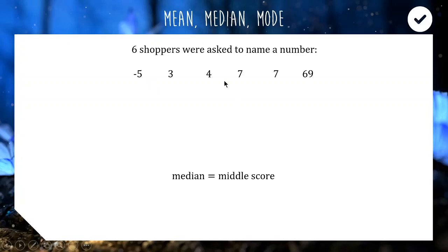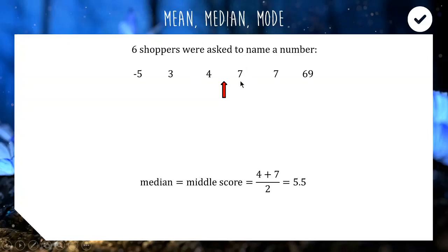When you have an even number of scores, the median is going to be between the two middle scores — the exact halfway point. Our median is right here, halfway between four and seven. If they're tricky numbers, you can add them together and divide by two — you're basically taking the average of these two numbers. Four plus seven is 11, divided by two is 5.5. So 5.5 is the score that splits our data set into two even halves. When there's an odd number you get one score in the middle; when there's an even number you get two and take the average.